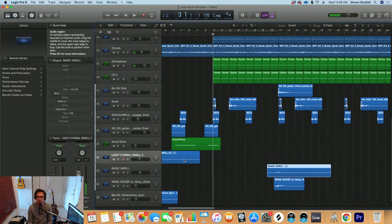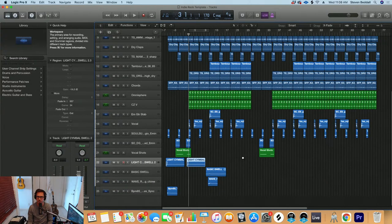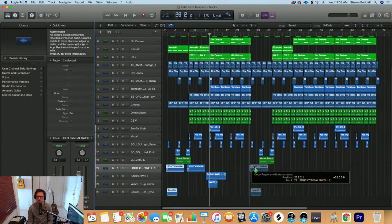And we'll just double this light cymbal swell. It doesn't have to be the same. I try to vary them, because I avoid repetition, or repeating samples, wherever I can. But, you know, I'm trying to get this done. So, these out to our outro.